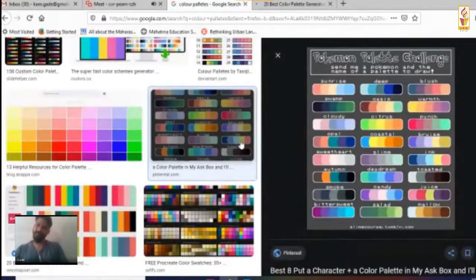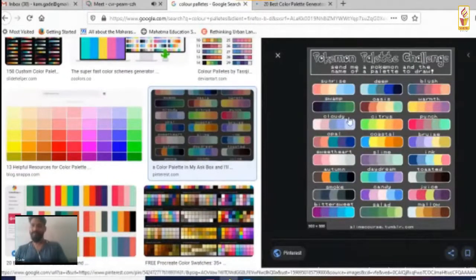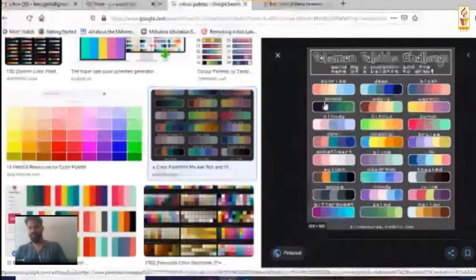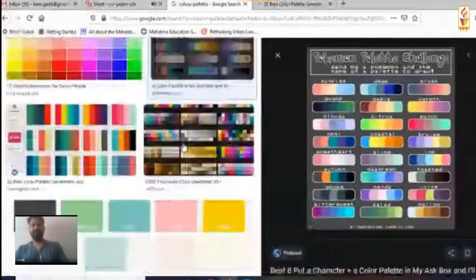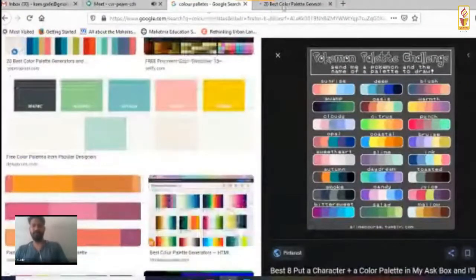For example, you might want a pastel sort of color scheme, so you can use this cloudy color palette and use that to render your drawings. Or you want something like the swamp or a darker color scheme, you can use that. So there are a lot of these quick shortcuts and things that can come in handy, which you can use from Google to streamline your work a bit.